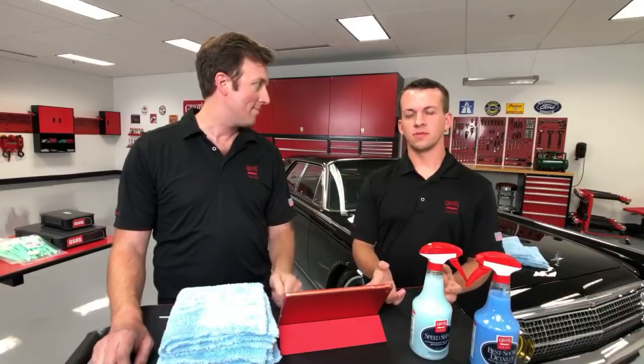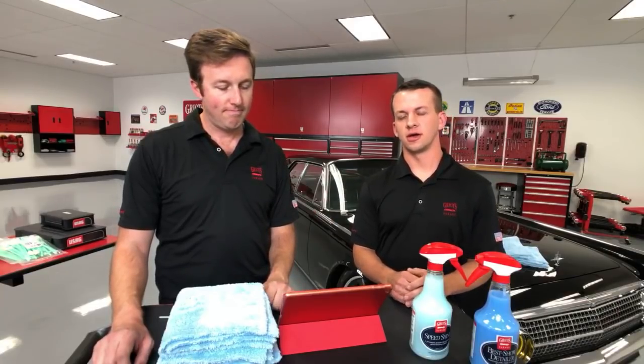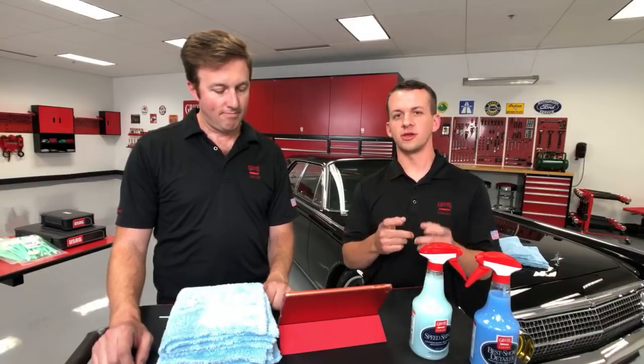Foaming surface prep at 10-to-1 is also great under the hood, and then our citrus multi-surface cleaner can also be used for engine bay cleaning. Check out the video that we put out about a month ago on engine detailing. Yeah, it's pretty comprehensive, a great process, kind of highlights some of the tools you need, some of the tools you can use to make your chemicals more effective and lower the burden of physical work for you.